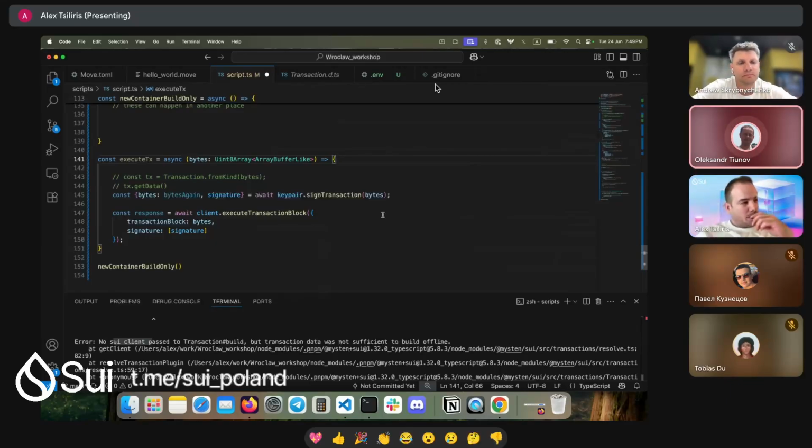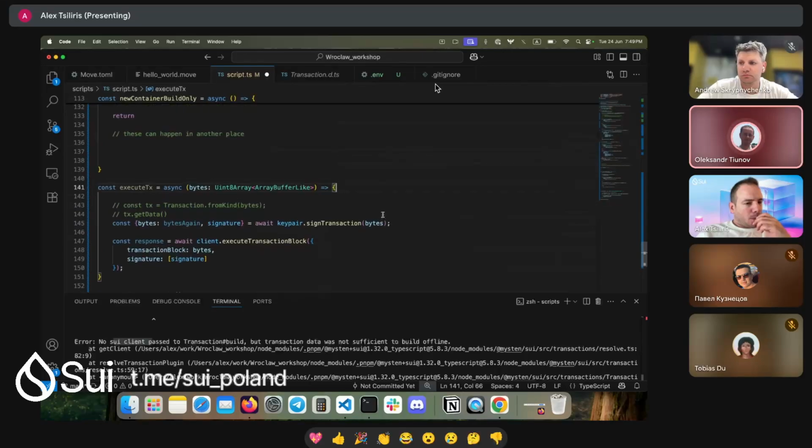But with this serialized transaction, I cannot send it to... So, for example, I don't know the client of this transaction, the sender of this transaction. I don't know how many tokens he or she has. So I don't know how to split it.